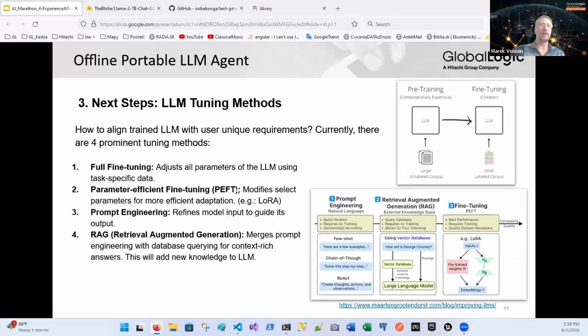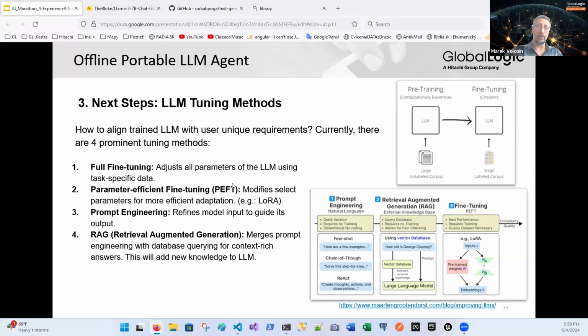Parameter efficient fine-tuning, like LoRA, is a technique which changes only a small number of parameters. For example, a large language model has 70 billion parameters, and with the LoRA technique, you take only 500,000 parameters and change those parameters, and not train the whole language model.